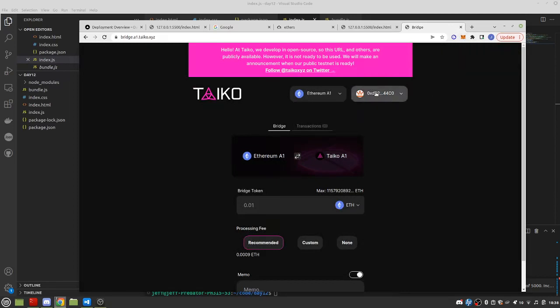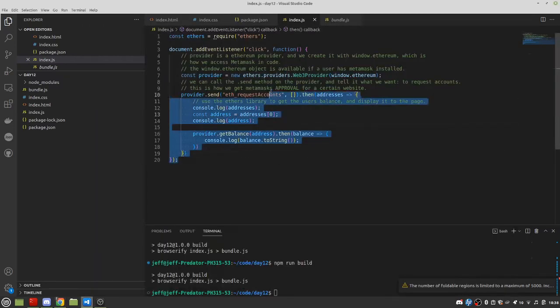My address. I showed you guys this before, but this is literally the same code we just wrote, and that's production, and they pay you to write it. It's a job to do this. This is literally the same thing. We just connected to MetaMask when you clicked something, and then got the address, and then got the balance. And after this, the world is your oyster.